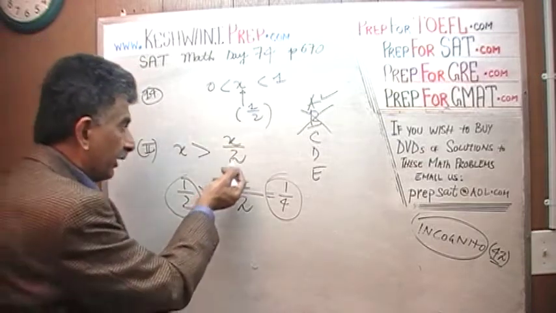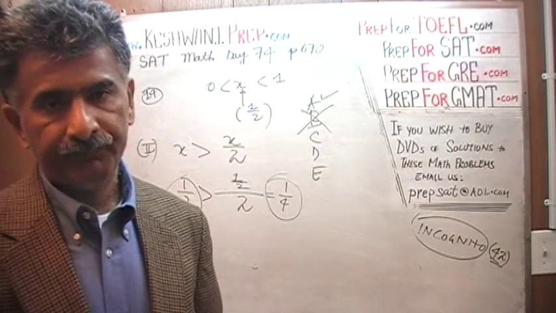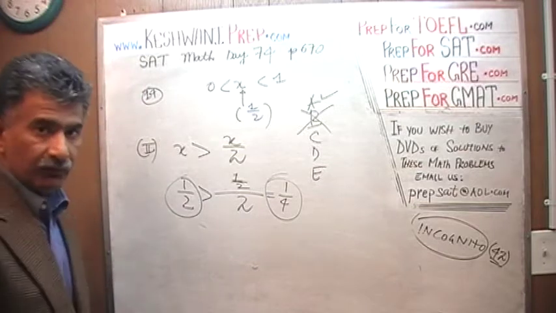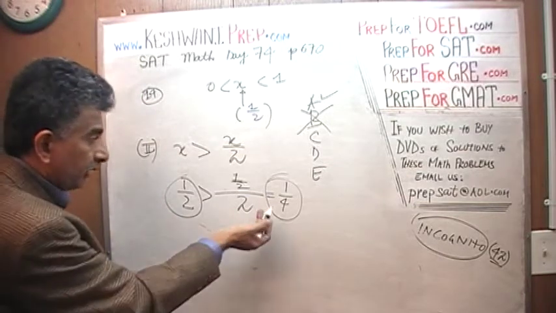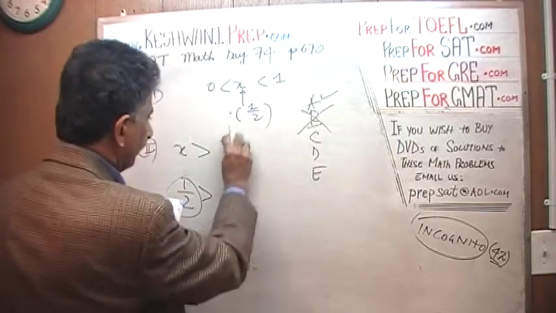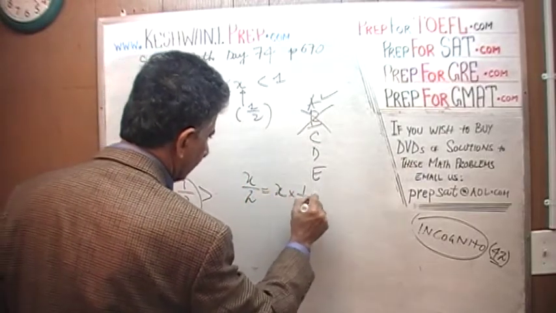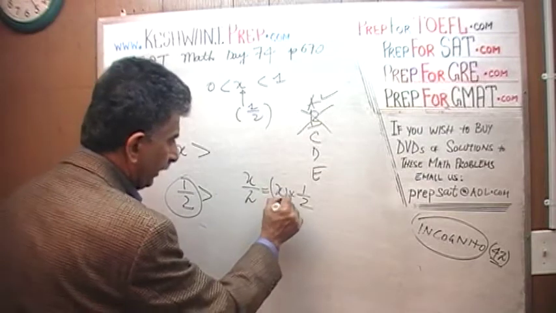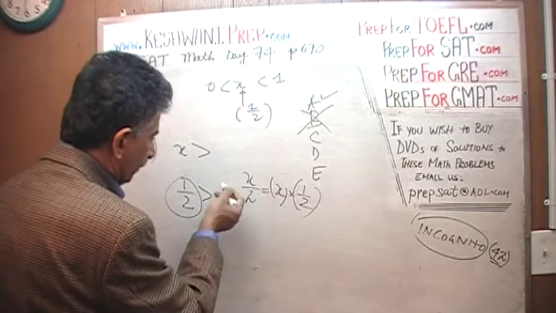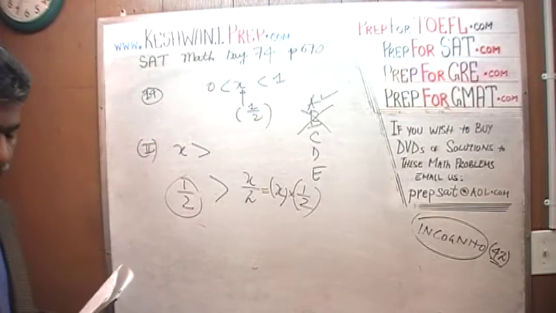Again, when you divide anything by 2, you're basically taking half of it. So obviously, whatever the original quantity is, the original quantity is going to be bigger than half of the original quantity. Here, x over 2 is the same as x times half. So you have your original x and you're taking half of it. Then obviously x over 2 is going to be less than what you started out with, which is x. The second statement is also true.